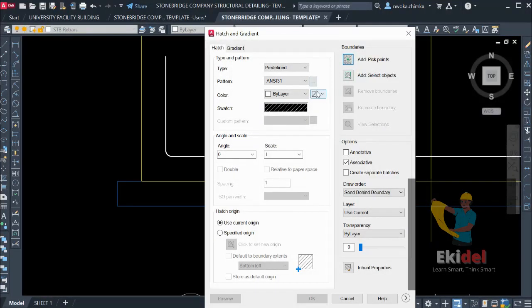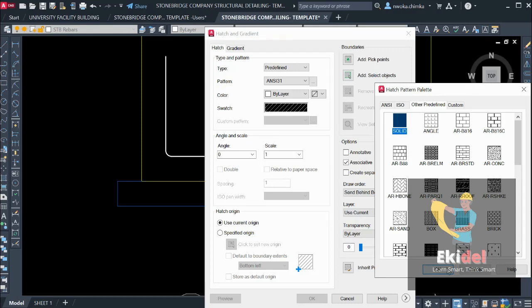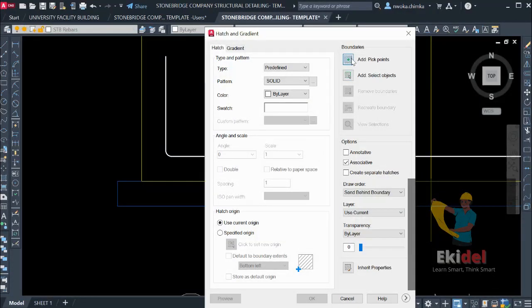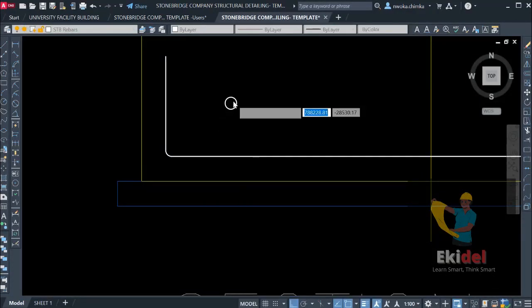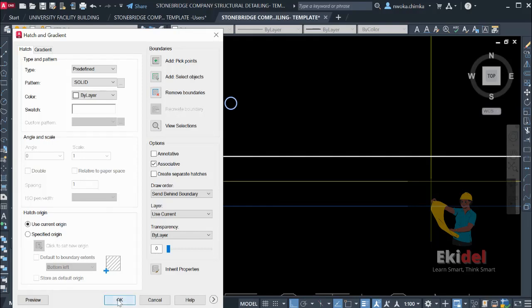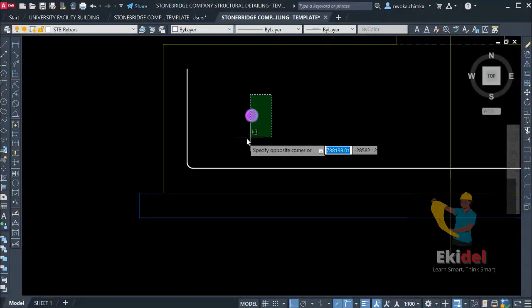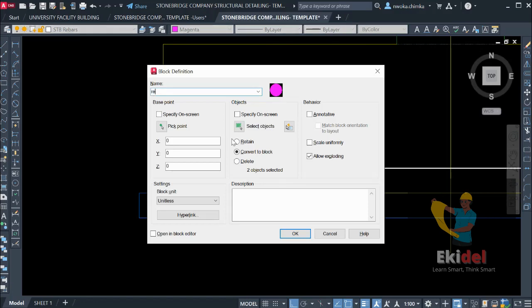Just click on hatch and then click on pattern, which is solid, pattern solid, and then click at this point and hatch inside this place, then enter, and say okay. You can see it now. We can change the color to magenta to differentiate and make it beautiful, and then block it using block, naming it rebar dots, and enter.